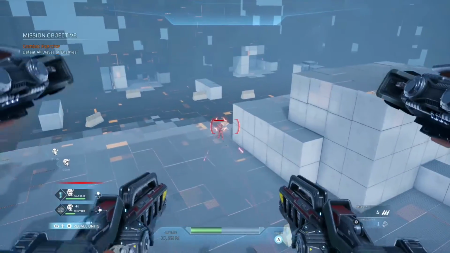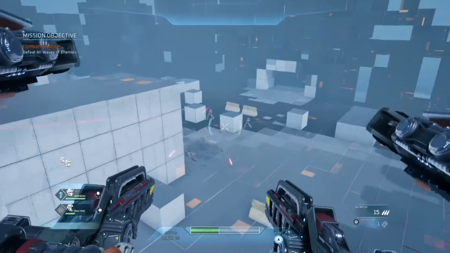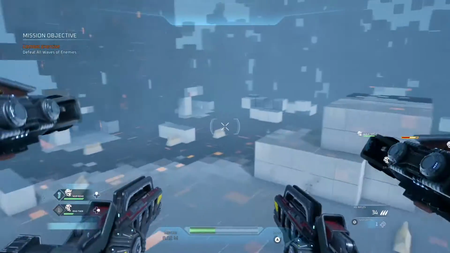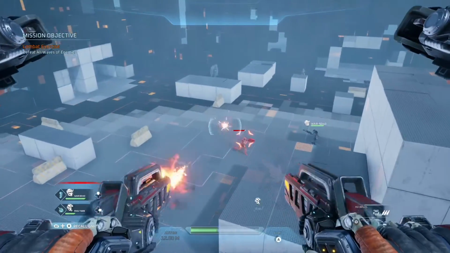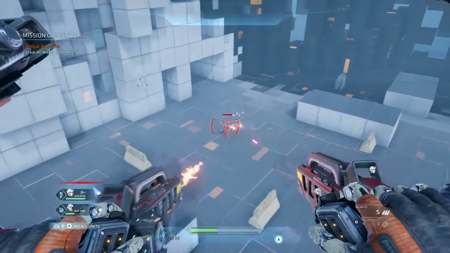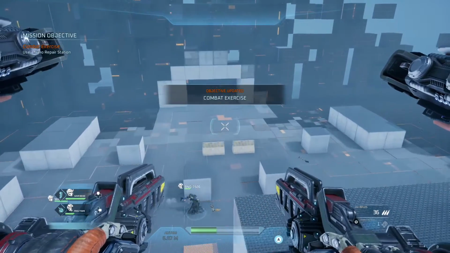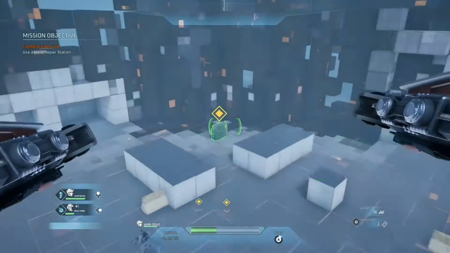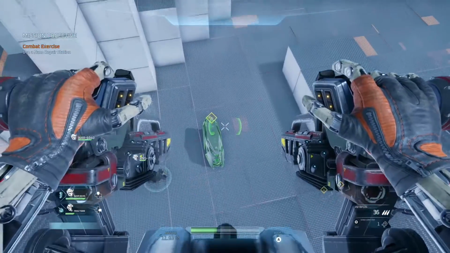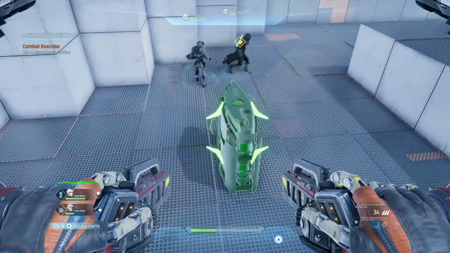Going for the kill. Took him down. Focusing fire. You have taken some hits. Scan the area for a nano repair station. Status critical.